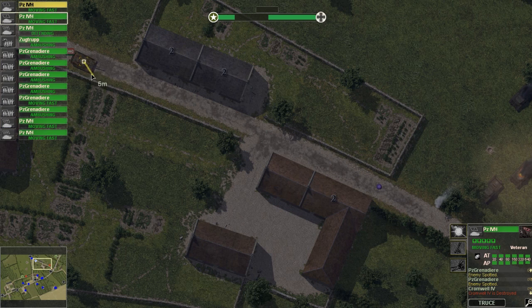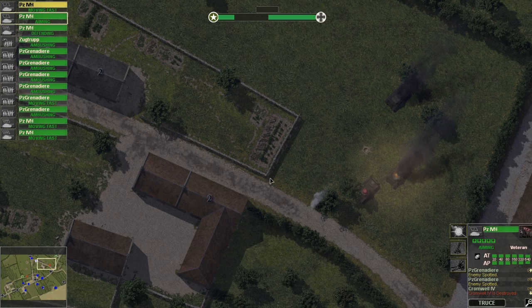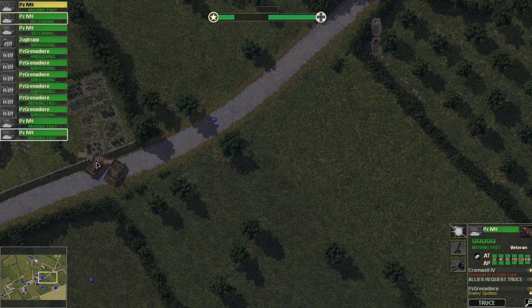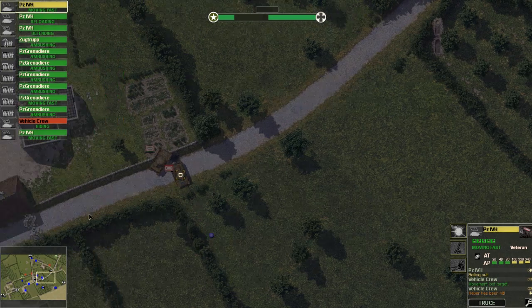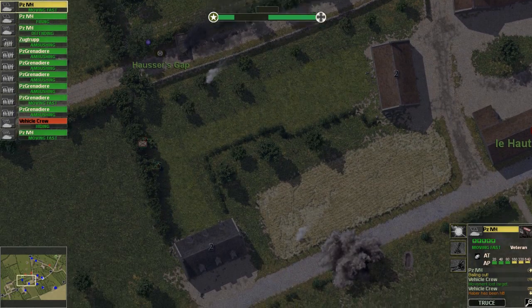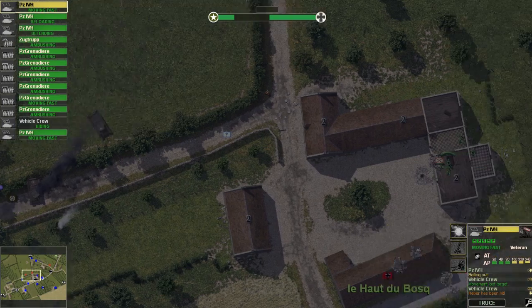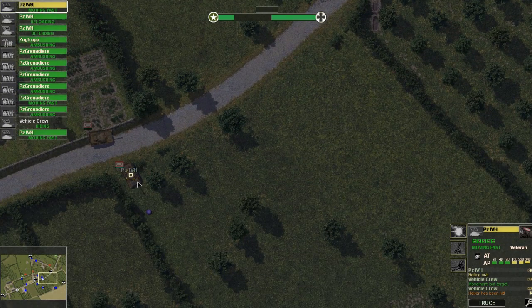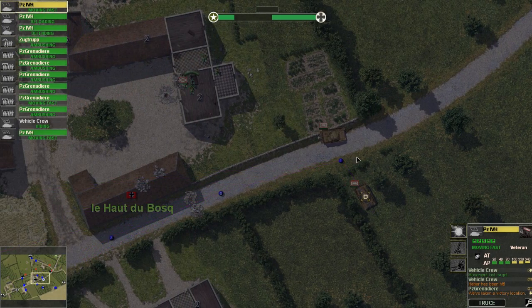There we go. You seem to have found a target here. That's a miss. I think. Really? Stop doing that. What? They've destroyed my... How did they do that? Is there another tank there? Oh, there is. Okay. That's the reason. Okay. So this thing has probably got its main gun damaged. I'm gonna just have it sit there.